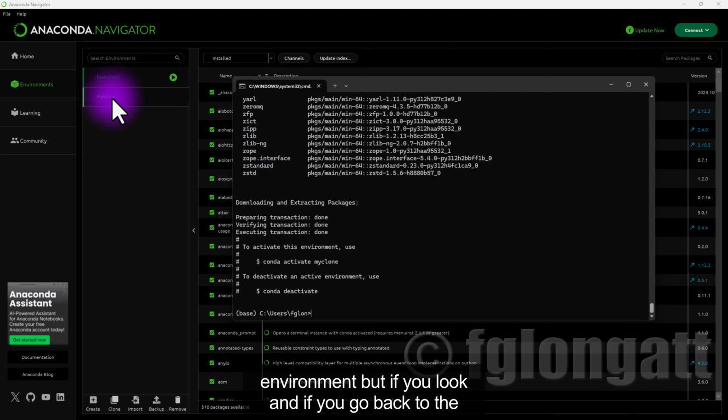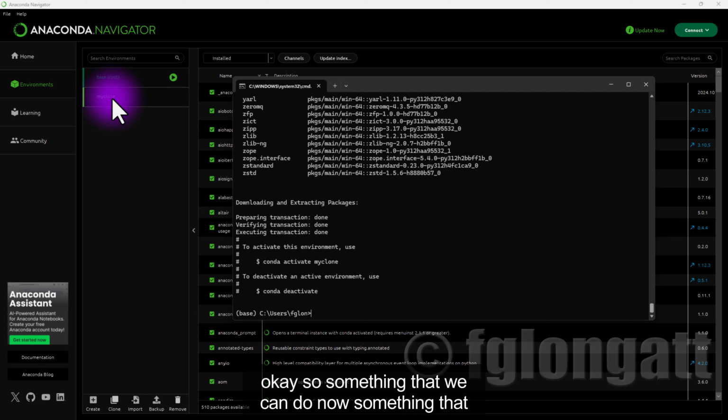If you go back to the Anaconda Navigator, you can see that a new environment appeared, and its name is my clone. If you compare, all the packages inside are similar or identical to the base.